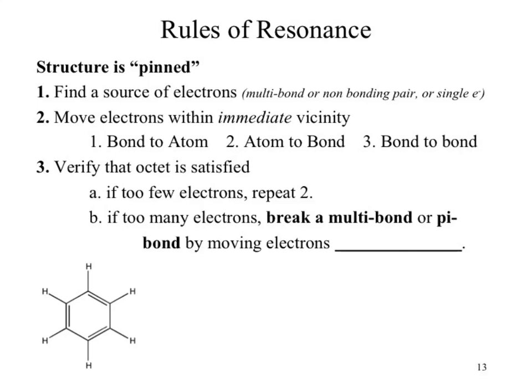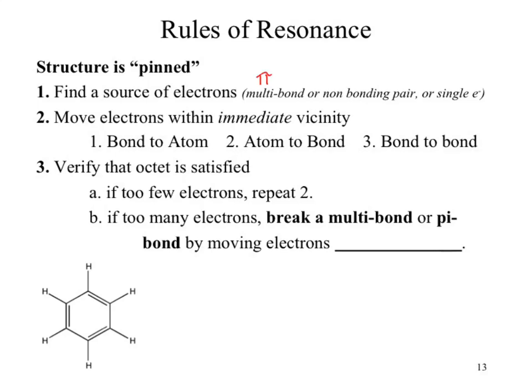So some other rules of resonance. Our structure is pinned. We cannot rotate it, spin it, or move it. And yes, as we move through organic chemistry, we will spin, rotate, and move structures, unfortunately. But when we look at resonance, it's always pinned. We need to find a source of electrons. When we looked at drawing our basic Lewis structures, the source of electrons was relatively obvious. It was a lone pair of electrons. 2 dots. Those look like electrons. That makes sense. The next source is looking at multiple bonds. And again, I don't like calling them multiple bonds. They're really pi bonds.